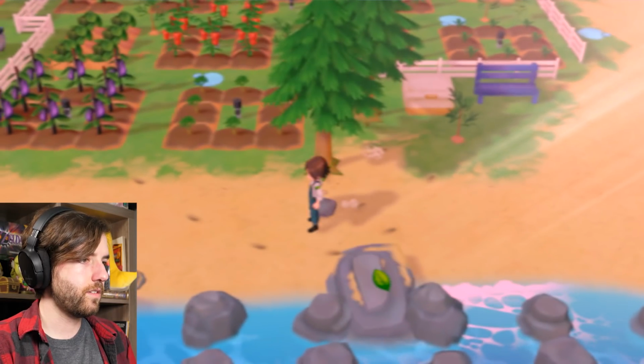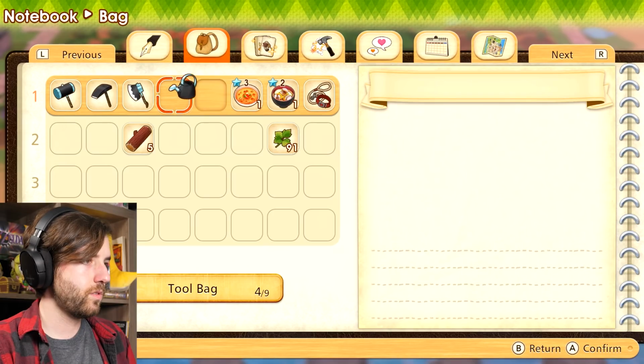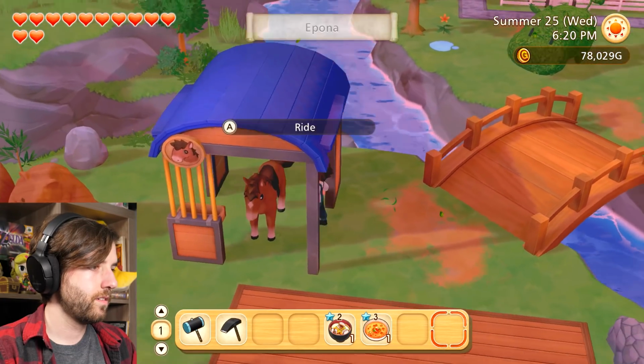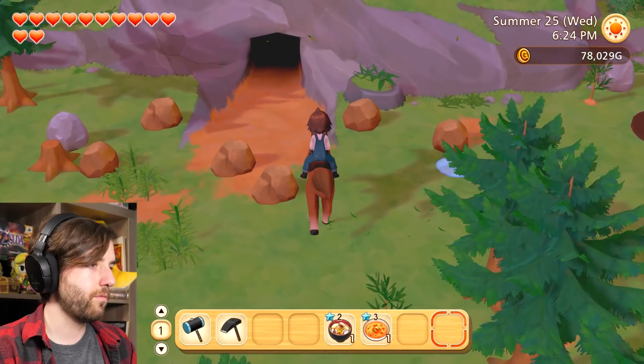And so now, since we're going into the mine, I'm going to take a bunch of this stuff and dump it back in the tool bag, because I won't need that in the mine at all, right? And we can head off to the mine. Let's hop on the horse too. Take a little ride over there, even though it's legitimately right here.